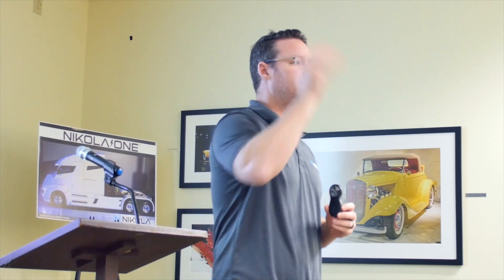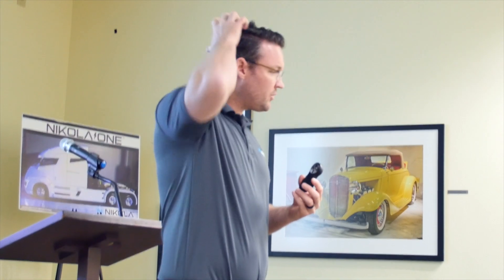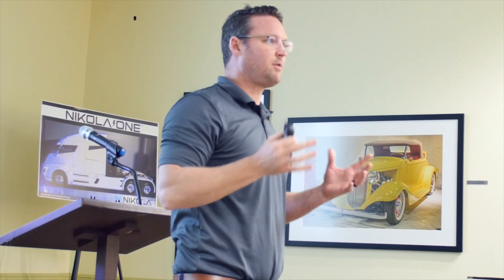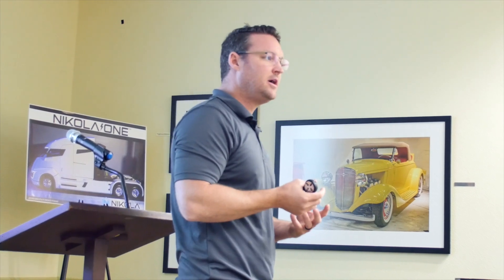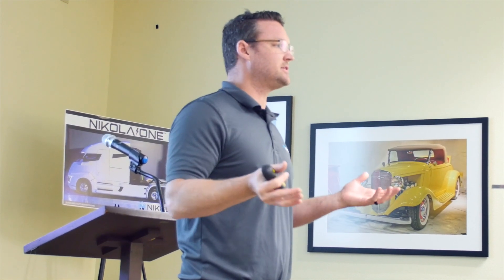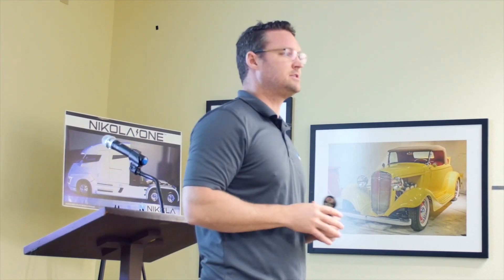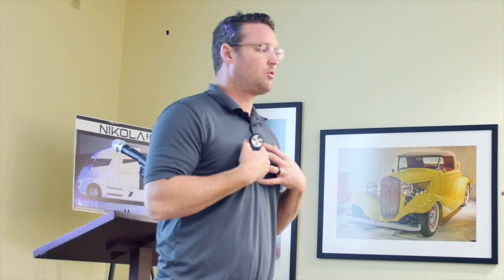That includes your truck, your fuel, your service, your warranty, your maintenance — everything, white glove service. You pay nothing other than to drive the truck with your driver. We've consolidated all the problems into one, very similar to what Apple has done with the phone. We call the Nikola truck the 'Apple of trucking.' Jobs did a great job bringing everything into a smartphone — when he came out with a camera in a smartphone everyone laughed, and people said no one would get rid of their Franklin Covey planners. The consolidation of the ecosystem is what allowed them to be successful, and we knew we'd never be successful if we didn't own the entire ecosystem.